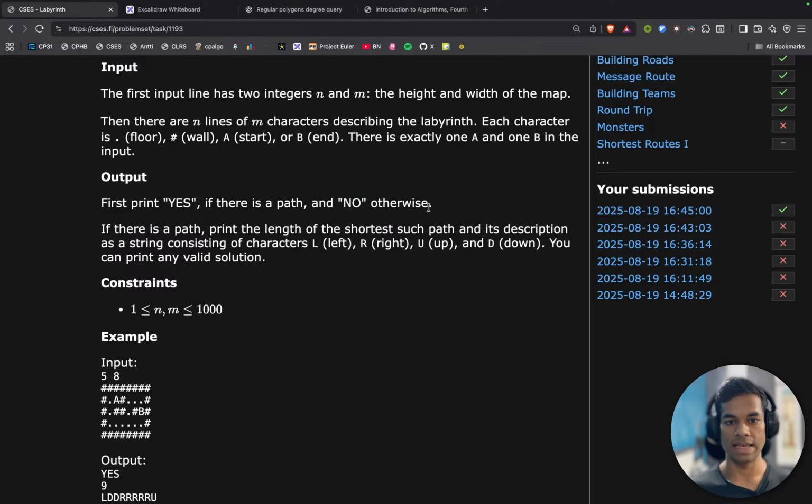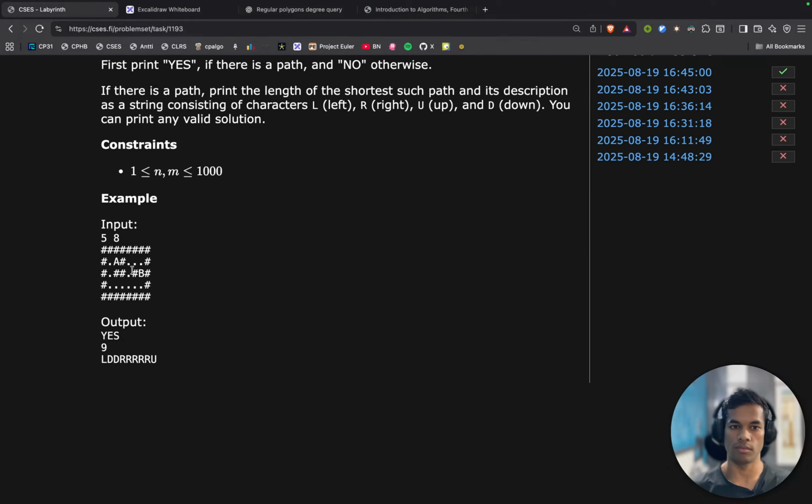Print first yes if there is a path. There might not be a path at all. If there is a path, print the length of the shortest such path. So we will be using BFS, and its description as a string consisting of characters L, R, U, and D. You can print any valid solution.